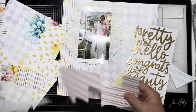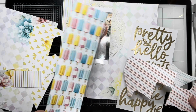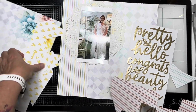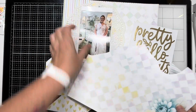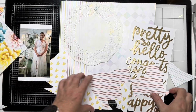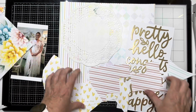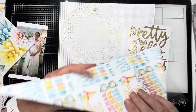So, I don't know if I have enough to mat. And so I don't want to use these. These are too summery. Those will have to go into like a bin of summer stuff. But I think I can use the little hearts. I might cut some of those out. We'll see. I could mount the photo with this, but then I'm kind of on top of that. I don't know. I'll have to see how that looks. That might look kind of cool actually. So let me fussy cut these, trim that, mount. I do want to mount that on white cardstock as well. And we will get to going here.